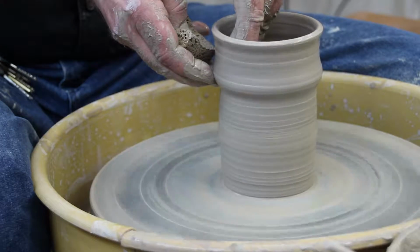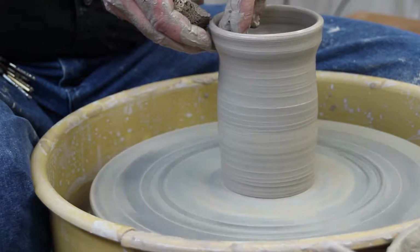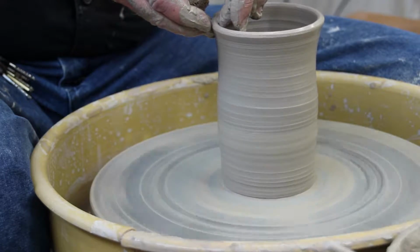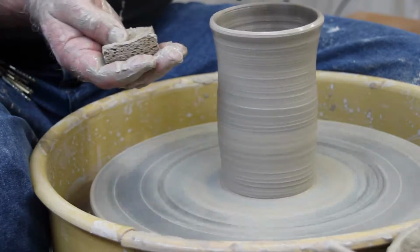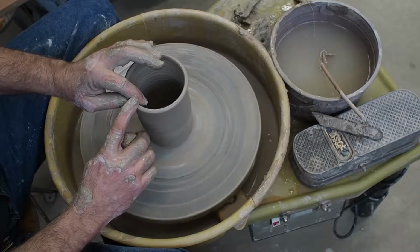The less you touch the clay, the less friction there is, and the less likely your pot is going to twist or torque on the wheel. It's important to throw gently more than by mashing the clay around.